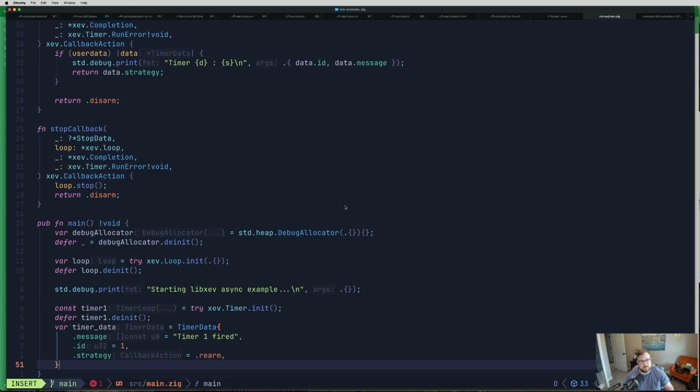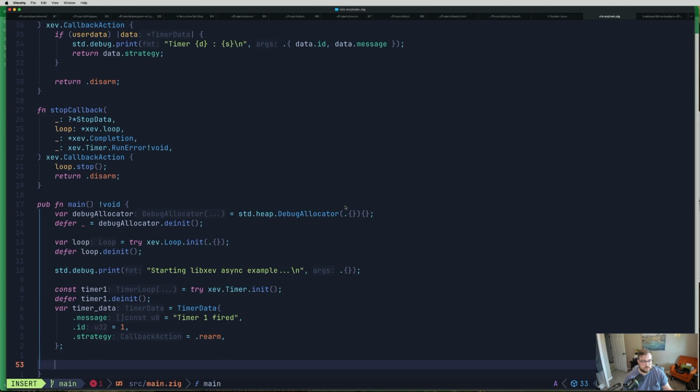And again, if you wanted to programmatically decide on that, maybe you wouldn't decide whether it should rearm or disarm in the struct, but instead in your callback you would do whatever job you're doing and then decide whether you need to requeue it. So for example, maybe you have an event loop in a game and it needs to keep going unless the game is tearing down, in which case you might disarm all the timers after they complete. That way the timers would complete successfully and then you don't get the game in a weird state while you're shutting it down.